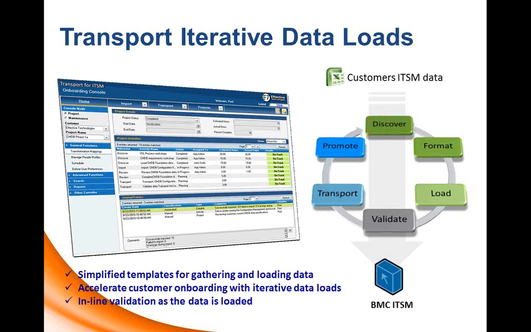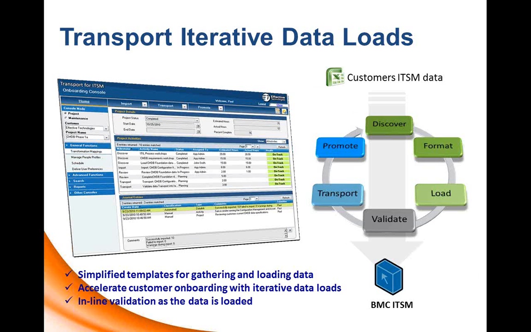The tool has been used primarily for iterative data load. So we do not, within our implementations, expect to load the data in one time and then be done. We assume that we're going to have to load and reload all different flavors of the data. So the tool is designed very much with that in mind, and it facilitates our best practices to do it that way. Big advantage in being able to get a lot of data in early.